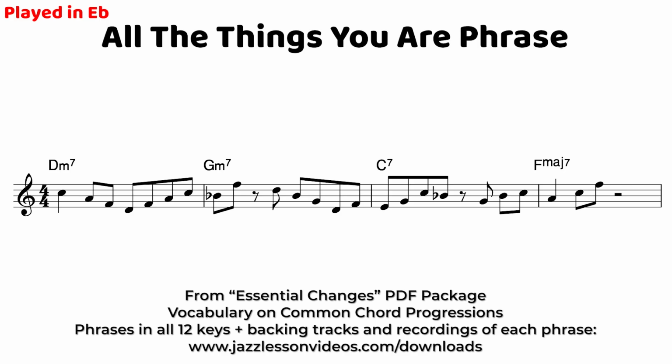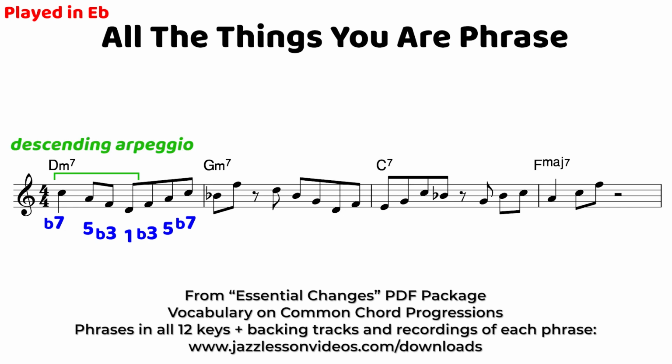On this first chord here, we have a D minor 7, and I started on a C, which is literally just the flat 7 of that chord. I then go down to an A, the 5th, F, flat 3, and then down to the root, D. And then I come straight back up that same exact arpeggio again. So really we can look at this as a descending minor 7 arpeggio, and then an ascending one right after that. And that's all this whole first bar is.